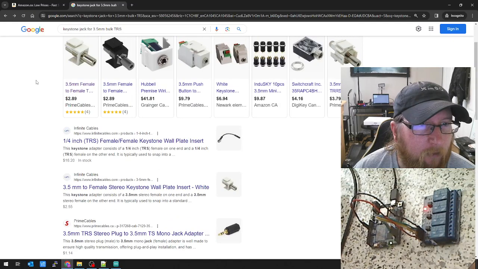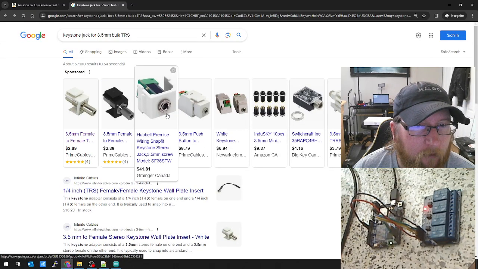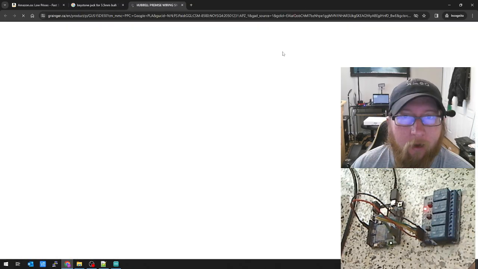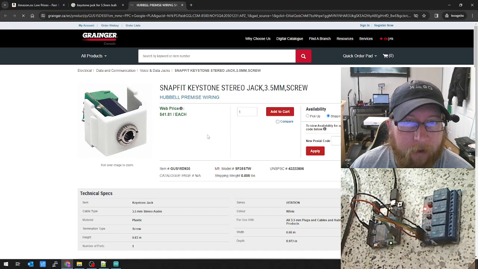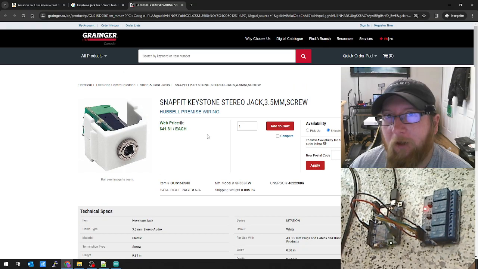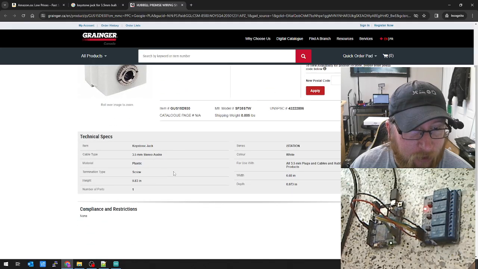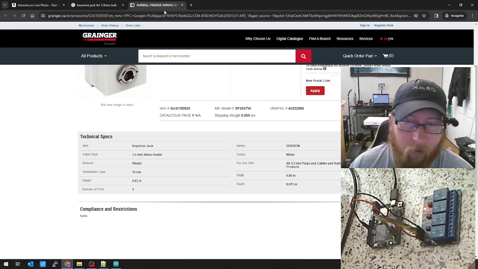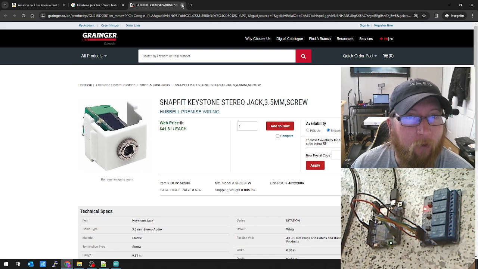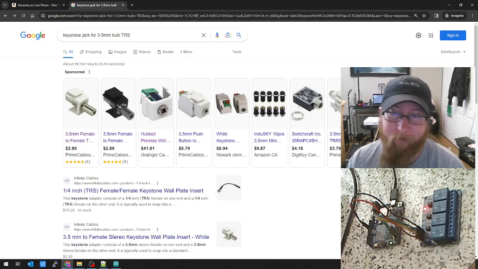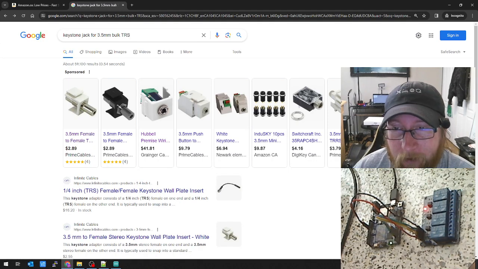No. $41. How many is there, more than one, or is this actually $41 each? Oh my god. What is this? What are they thinking? $41 each? Oh my god. You are seriously joking. Wow. $6. I have to get four of them, so I'd rather do it as cheap as possible, right?